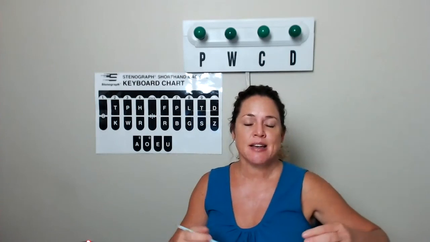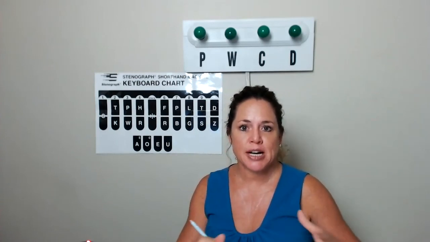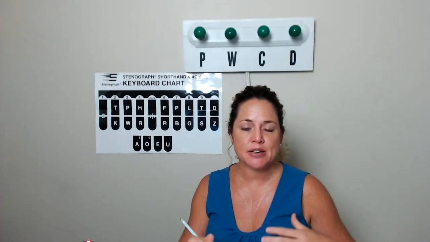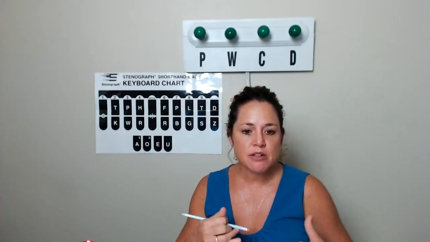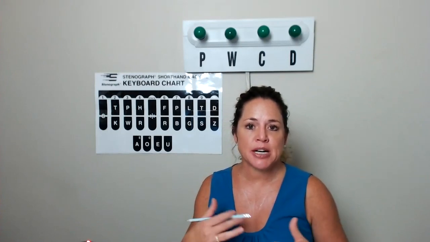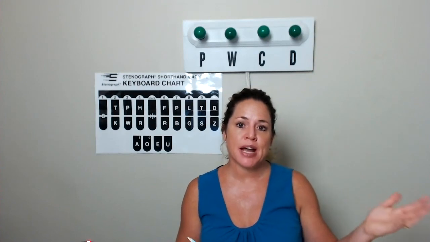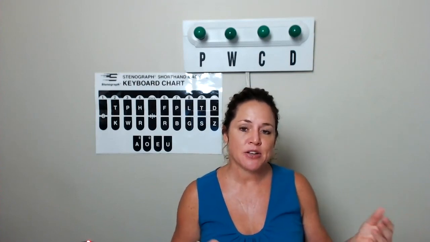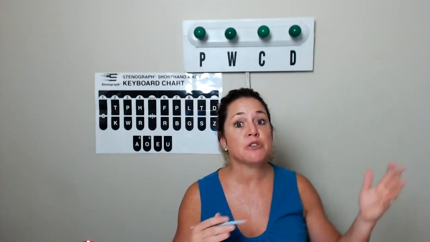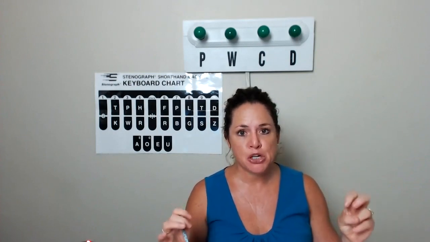Your official class is different because it's a challenge. You're trying to keep up with that speed. You're trying to maintain that speed. You're trying to accomplish that speed. So that's why it's important to have a trail class. And that's going to be anything that's slower. You don't want to go too slow, but you want to go at least 20 words slower than what your actual writing speed is.